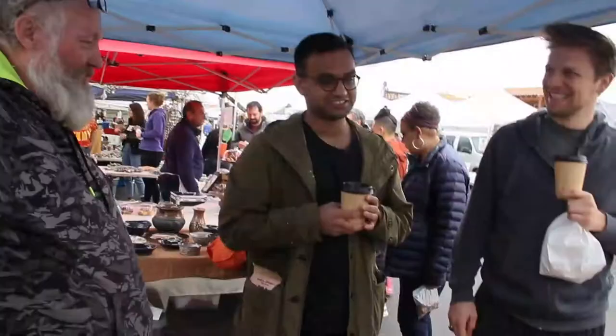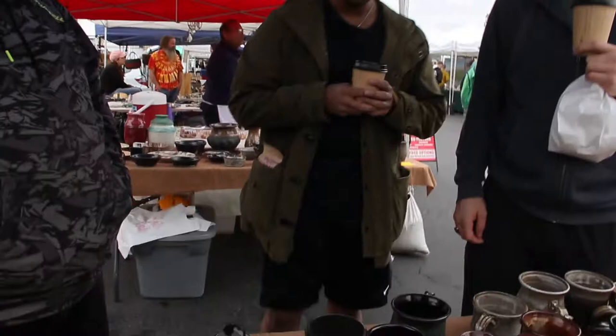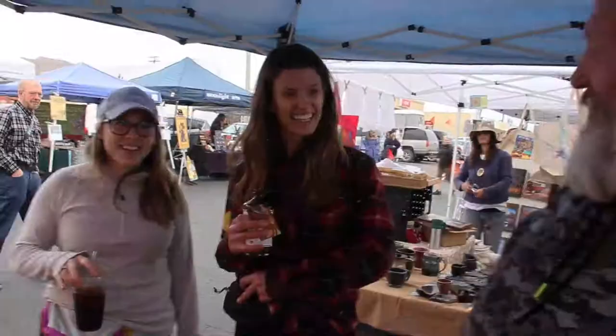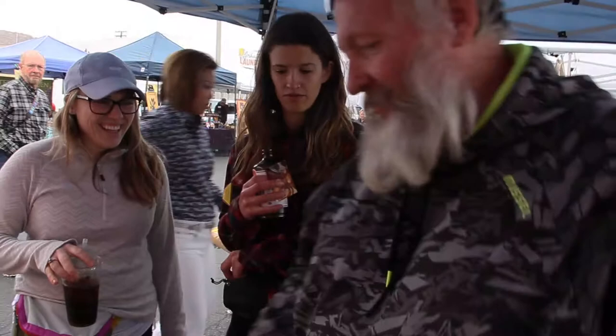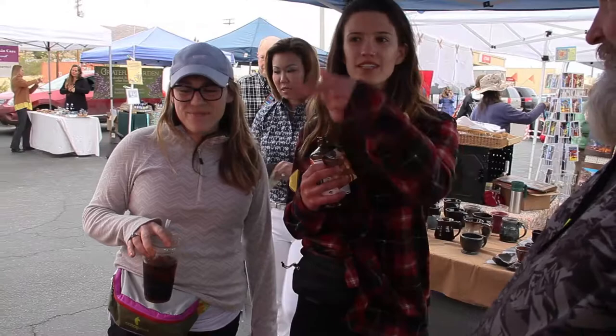Well, I know you got the copy in there, but you need to have a mug to put it in. We were thinking the same thing. They're beautiful. These two you want? Those are the two. Okay. So where are you all from? Originally from Boston. All right. So what brought you up into this area? Going into the park today. We're going to go explore. But then we saw this. Joshua Tree Park. All right.